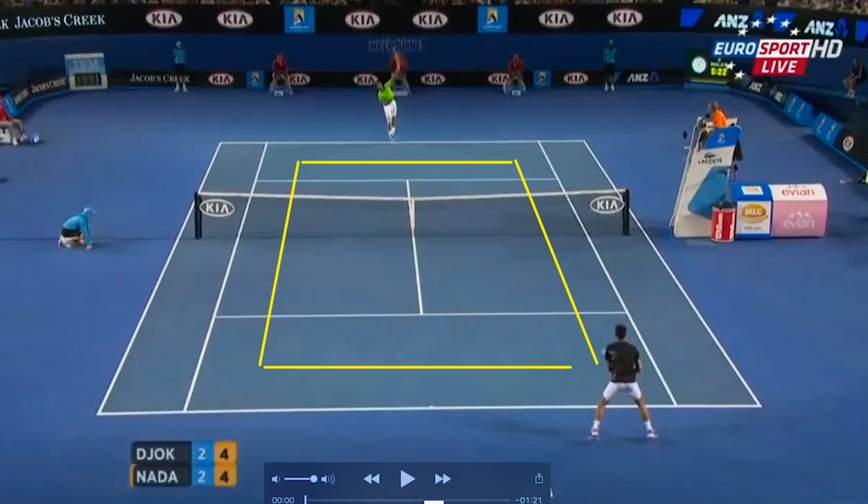We can also see these players are not changing the direction of the shots very much. We will see a lot of cross-court exchanges. Even if they change direction, the margin of safety was still high. So based on these three ideas, let us watch the rallies now and learn. Here we go.